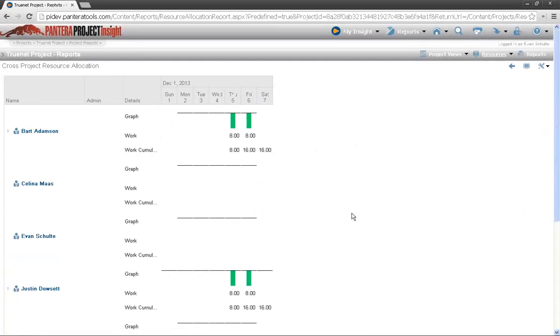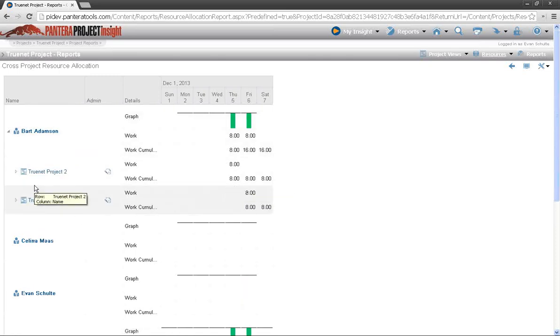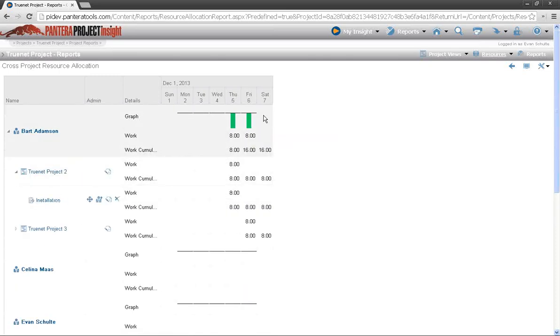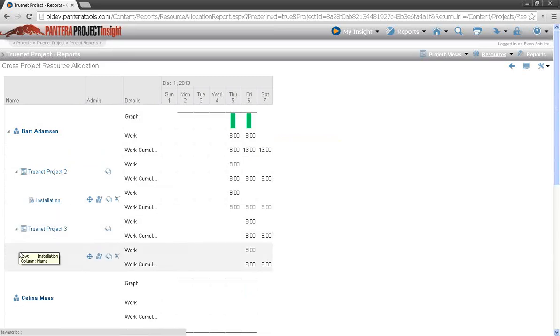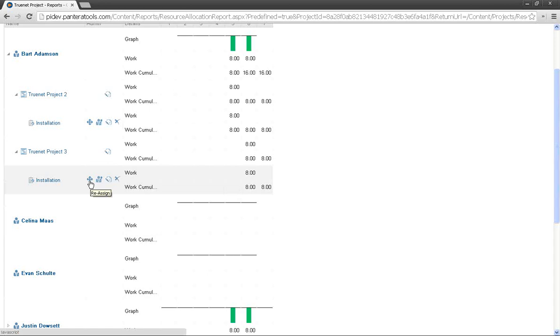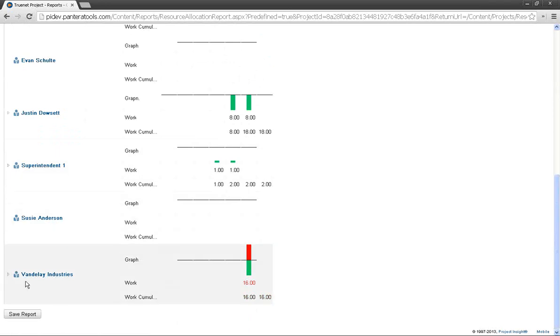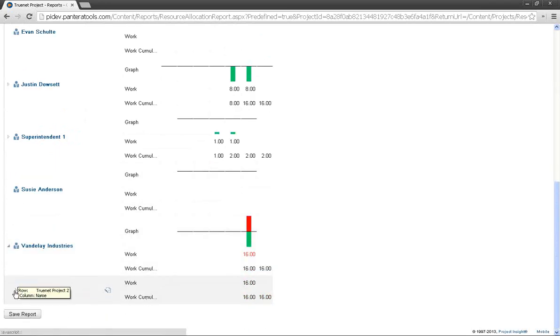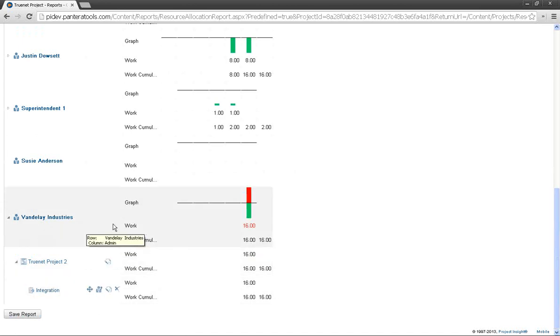If I go to my resource allocation here, you can see that I've got one of my contractors here that's not available for 8 hours today. If I do these drop downs here, you can see what they're doing. You can actually reassign them directly here. You can reassign this work to any of your resources on the task. So you can see that I've got a contractor here that's doing 16 hours of work on his own, and he's got it during one day.